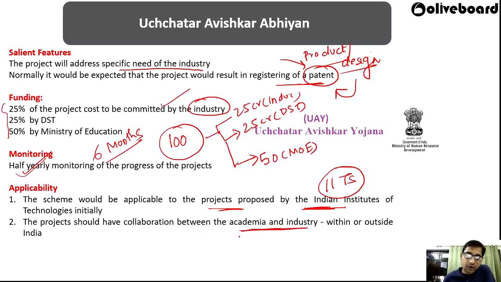So here we are focusing on the relation between academia and industry, so that whatever people are studying in the colleges should be applicable in industry. It should not be that something is taught in colleges while industry needs another kind of workforce. So we are collaborating between academia and industry so that they can work together to have a better outcome regarding industrial needs within and outside India.